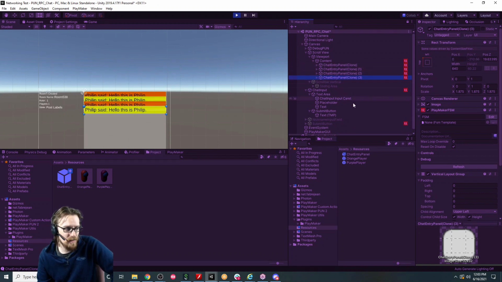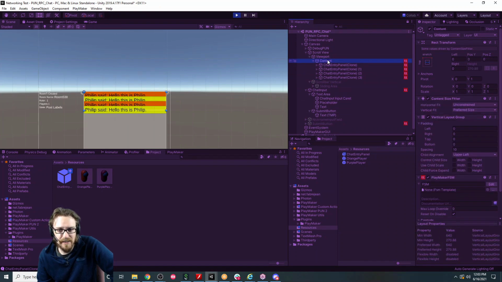I don't know why I'm getting weird overlap. I think this is because the anchor point's not centered. I don't know why. It doesn't make any sense that I'm getting this overlap. So another thing I need to do is on my content, I am going to increase the spacing just until it's better.